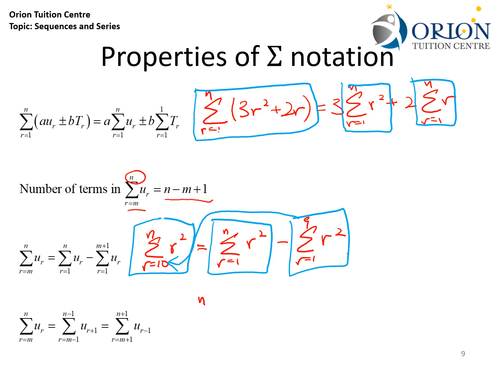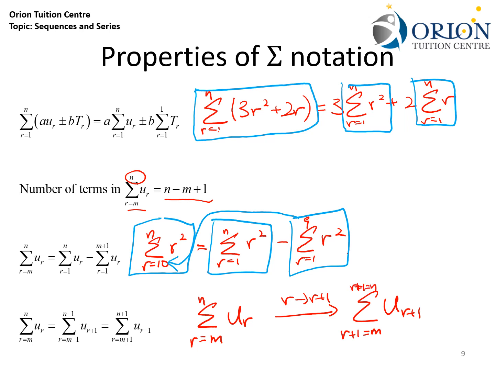So for the summation of r equals m to n of u r, I am going to change all the r into r plus 1, which gives me summation of u r plus 1. And at the starting point, I am also going to change the r into r plus 1. And if I simplify all of them, it becomes summation of u r plus 1. I can bring this one across, and therefore I get r equals m minus 1 and n minus 1 at the top.